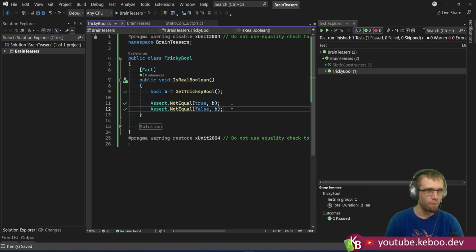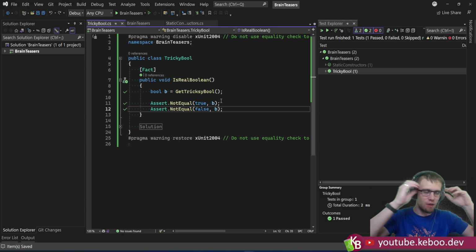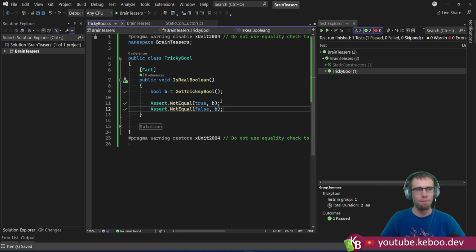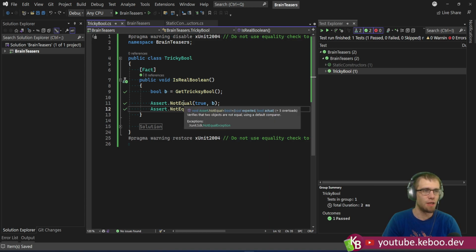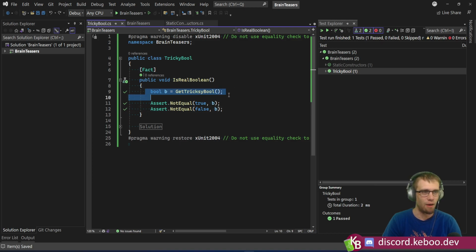And to be clear, there's no funky IL manipulation or runtime manipulation or any of that garbage. None of that. These are the legit XUnit assertions. There's no changing it here. It's all about implementing this method, and it can be done with just plain old C#. You don't even need to be on the latest version. Old C# will work too. I don't know how far back, but you can go back quite a ways, probably like 6, 5, something like that. So it's all C# syntax. Just write a method that returns a bool that's not true and not false.